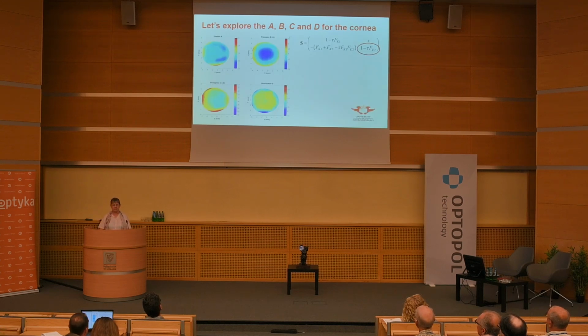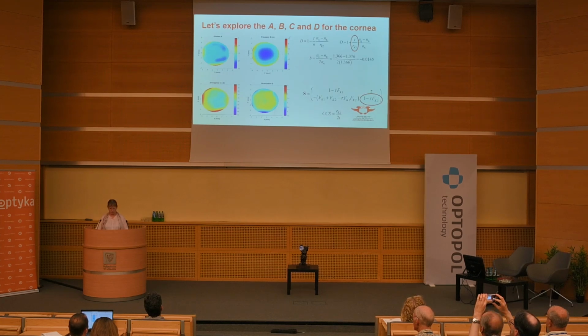Right, so if we look at D, we can see there's a strong similarity to A. However, this time it's based on the back surface power. And there is your back surface map. And if we manipulate a little bit, we can see that there is some sort of CCS component, but mechanically it can't be CCS because it has to be on the outer surface. And so we've called it second surface contribution, some sort of CCS-like aspect that's coming into our maps.